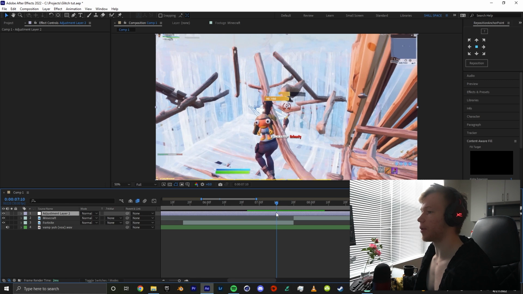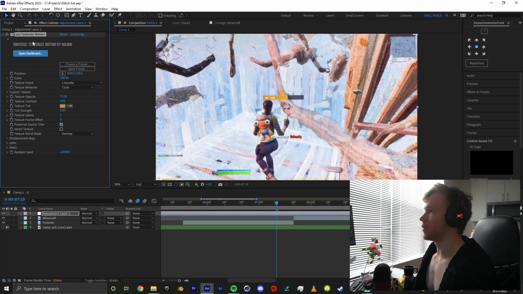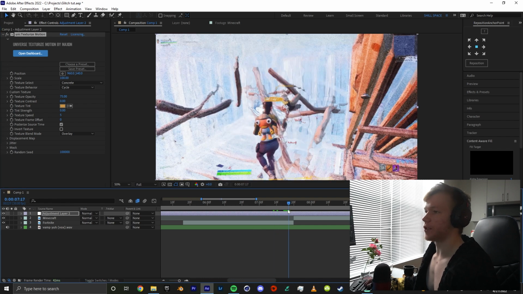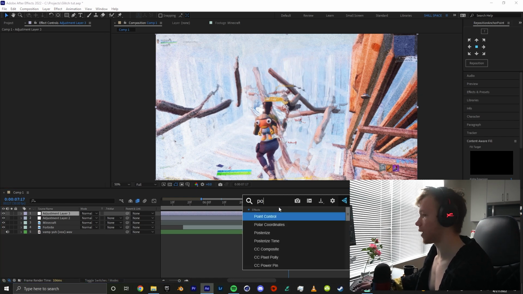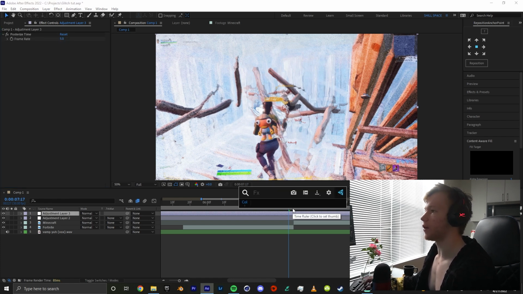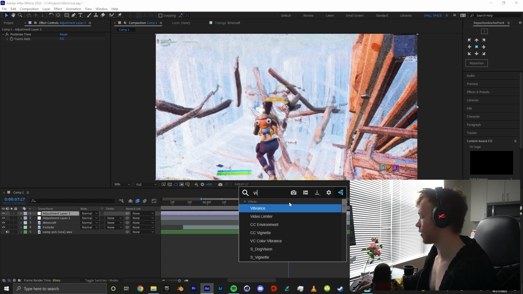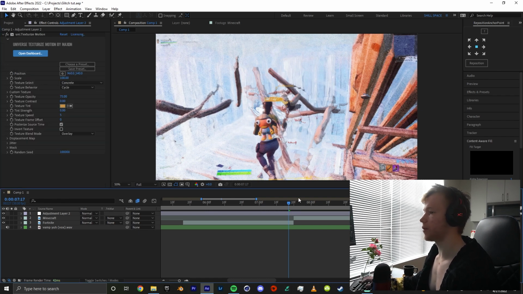I'm going to look up an effect called Texturized Motion, which is by Red Giant Universe. If you don't have this, it's all good. It's really just Posterized Time too. So if you don't have that effect, you can use an adjustment layer with an effect called Posterized Time. Throw that on, put it to like 5 or 6, and also put a vignette on it, and you'll get a very similar effect. So it doesn't matter what effect you're using. For simplicity's sake, I'm just going to use this effect.